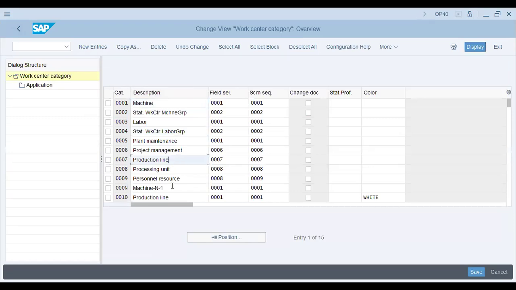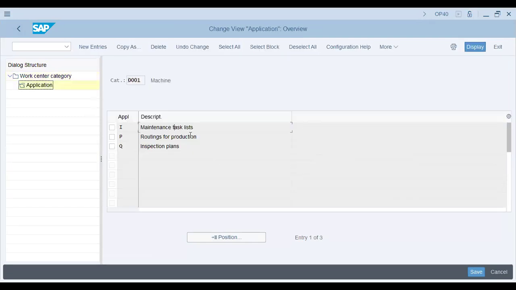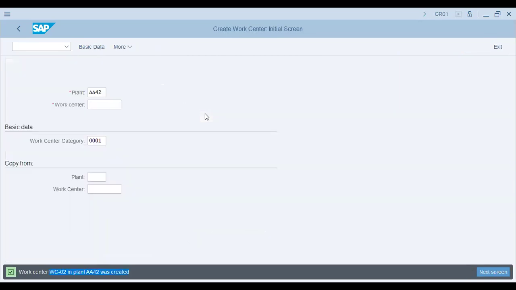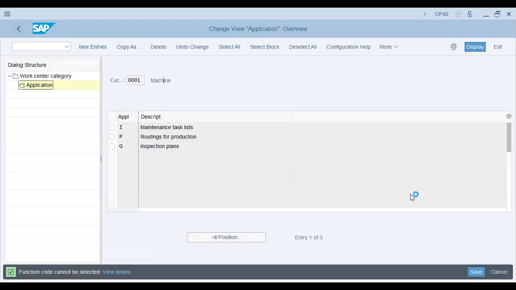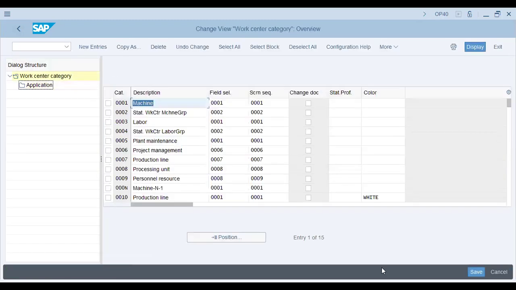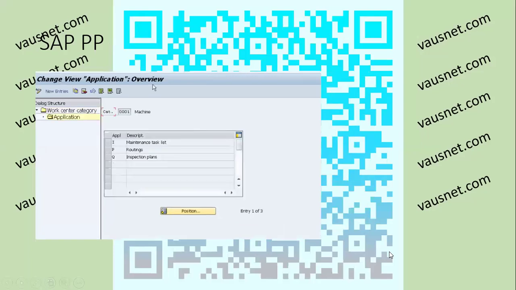And this is what we have. Machine. Field application, vendor, style routings for production inspection plans. We can actually enter routings for this machine, or a task list for this machine. What is a task list? The deliverables it has to deliver. I hope this is clear.